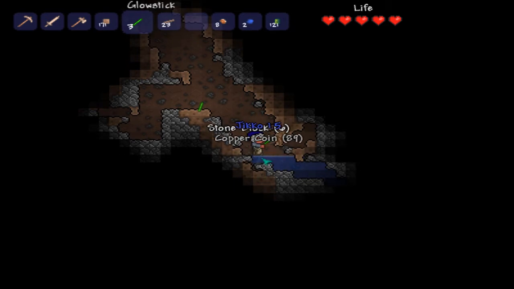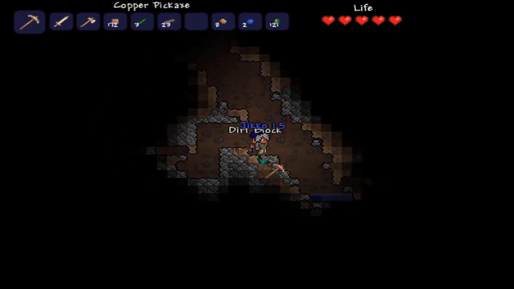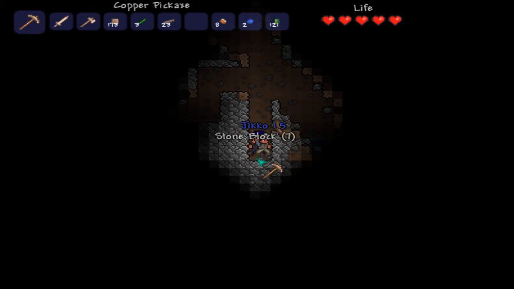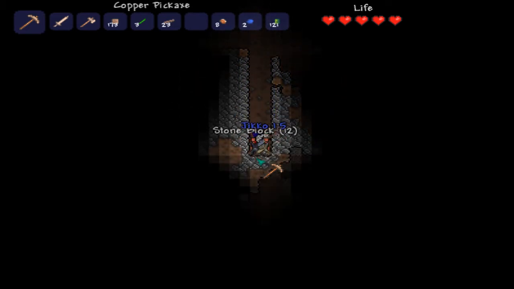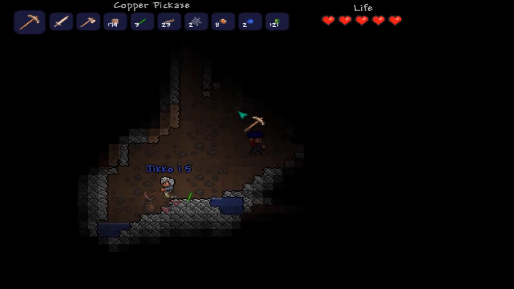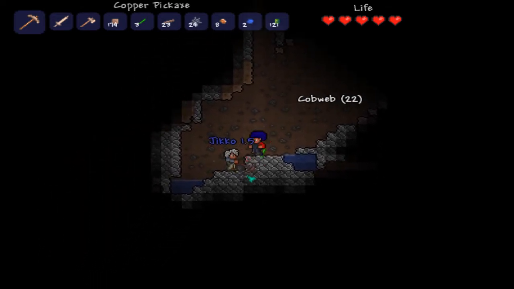Nothing here. Alright, let's start digging down right here, so that the glow stick comes down with us. Smartness for the win. I wonder how long they last. Ooh, yes, a cave. Careful. Oh, dude, the rubies glow. They did a little flashy thing.